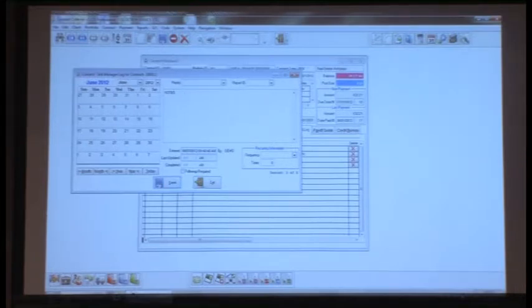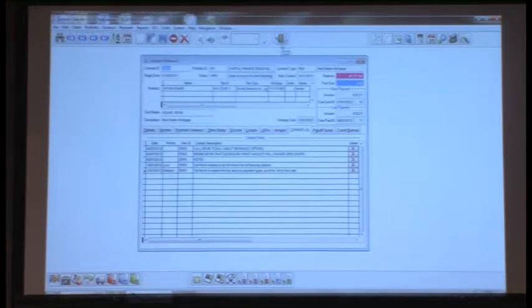If I make any changes and want to cancel and go back to the previously saved state, cancel will take me back and also jump me off that record. But you notice it did not save those changes that I made. And of course, using the close button up here, like any other window, we'll close that window. We'll close the calendar window.